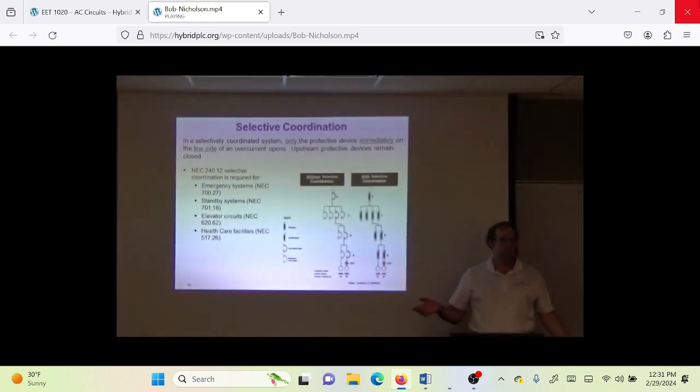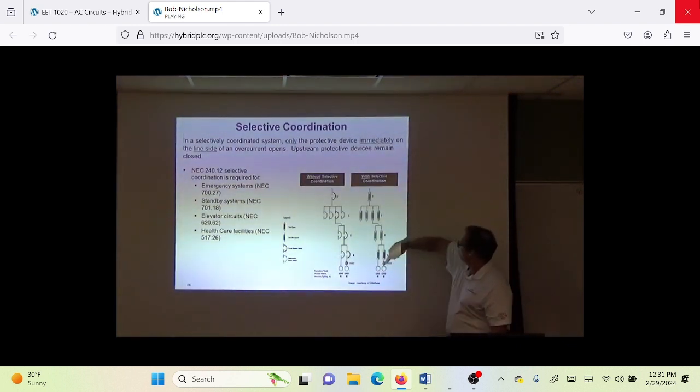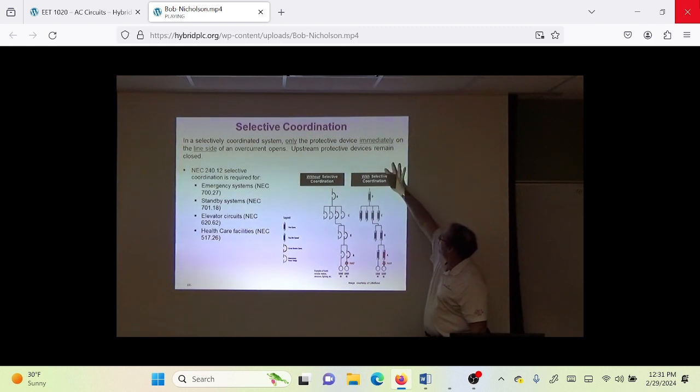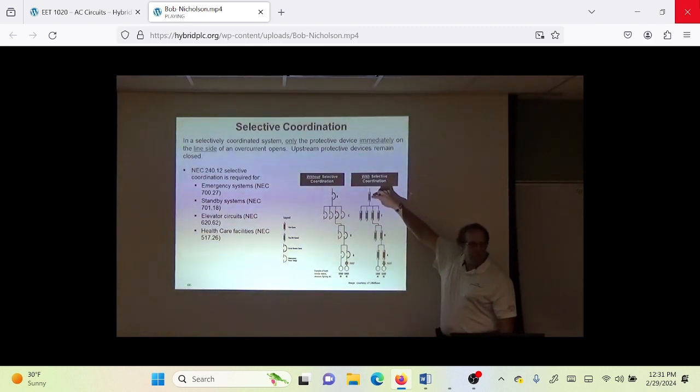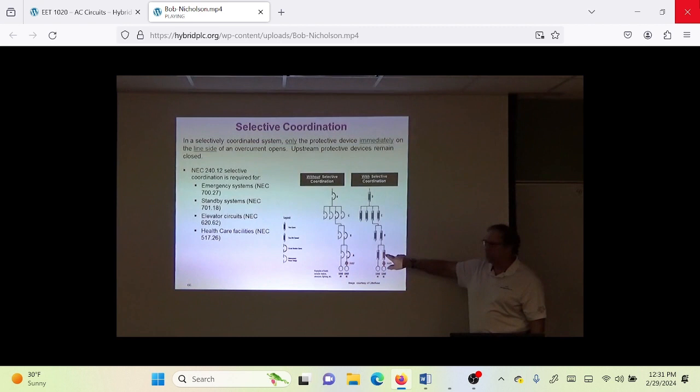Fault current. Where's it come from? Transformer. Watch. Boom, here's the transformer, here comes the fault current. It goes through your main fuse first, that one second, that one third, that one fourth, bang. Now depending on how long this takes to react is going to depend on the arc flash.